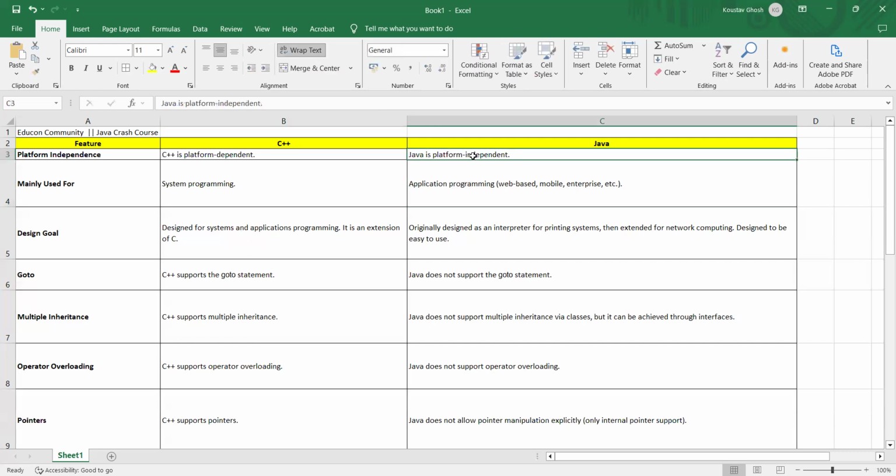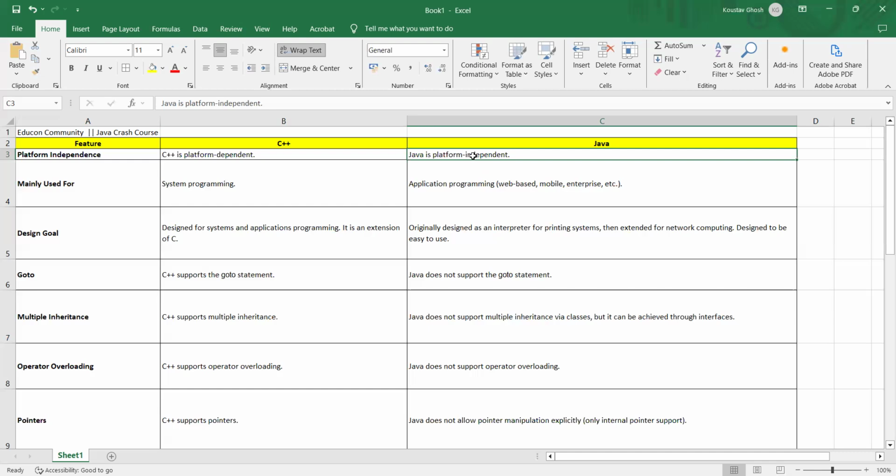Java is platform independent because there is the Java virtual machine, and according to the platform there are two types of platform, right? One is software platform, one is hardware platform. So basically Java is not platform dependent, meaning particularly not hardware dependent. That's why for integer type of data, you will be able to see that the int data type will take 4 bytes of memory for both a 32-bit computer or a 64-bit architecture computer, right?